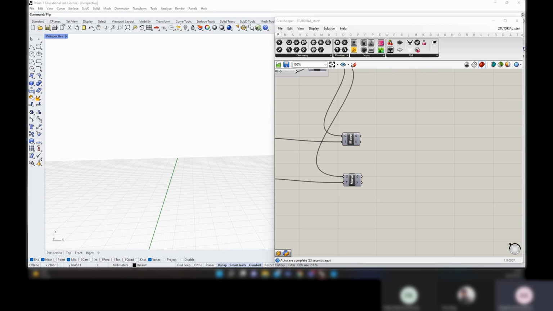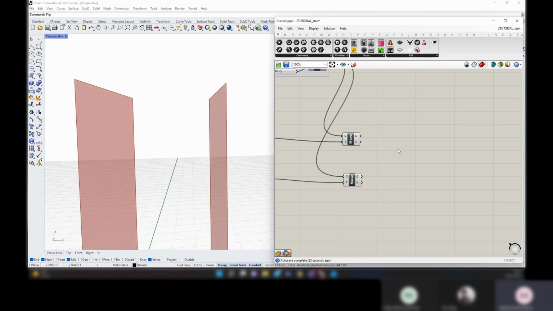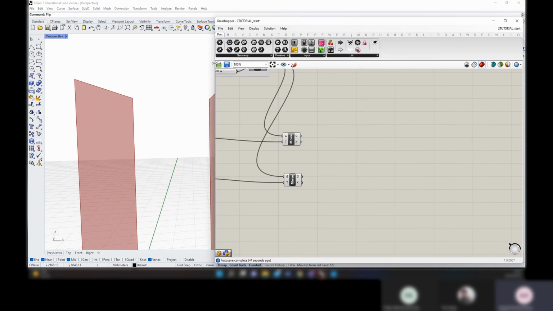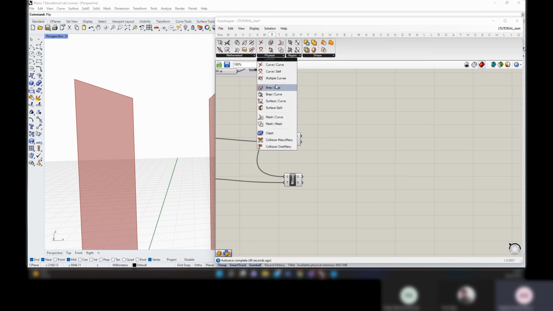After we created this, we need to do the intersection, solve the intersection. And for that, we use BREP intersection, should be here, right? Physical intersection.